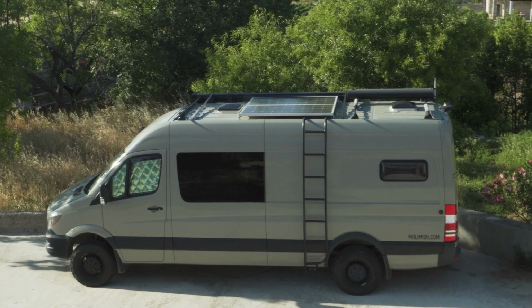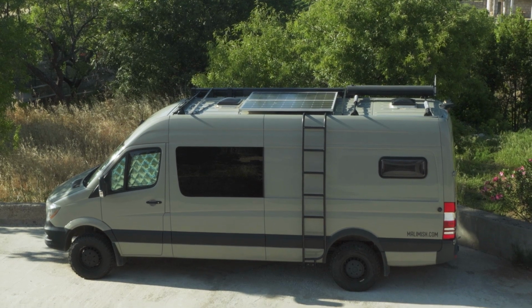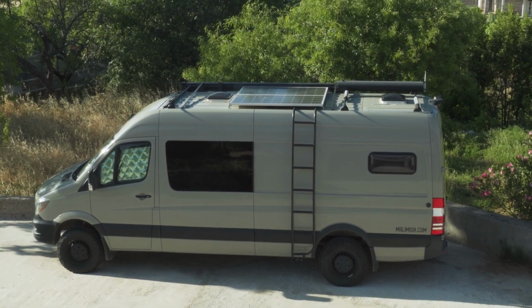And of course, building your own overland vehicle is a job that will never be finished. We're still doing little tweaks here and there, adding things, deleting things, but we're really happy with the switch. And we've been in Europe almost 2 years now, and it's been the perfect vehicle for us. We have an awning, solar shower, and solar panels on the roof of the Sprinter van. And with 7 gallons of water in the solar shower, it would be way too heavy for our 4-wheel camper's pop-up to be able to handle it.